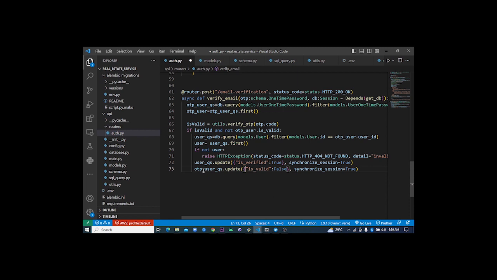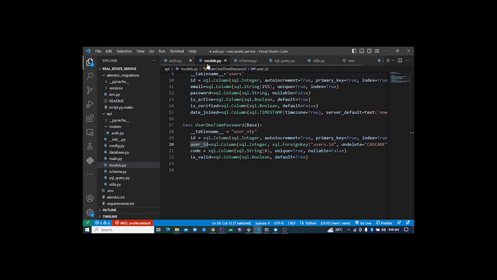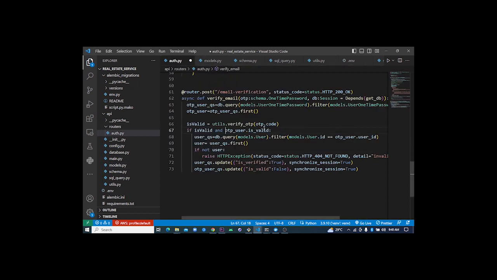So what we are doing here is checking if is valid is true, and, sorry, this should be if is valid is true and if OTP dot is valid is also true. When these two conditions are true, because by default this is valid is set to true here, it means the OTP code is still valid.